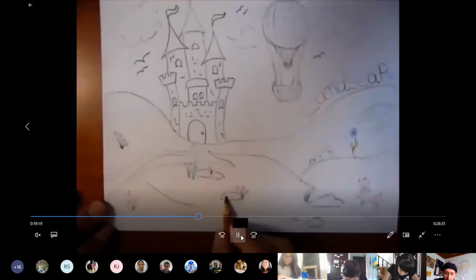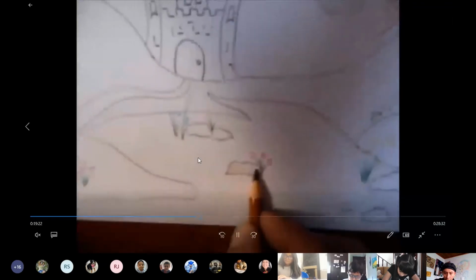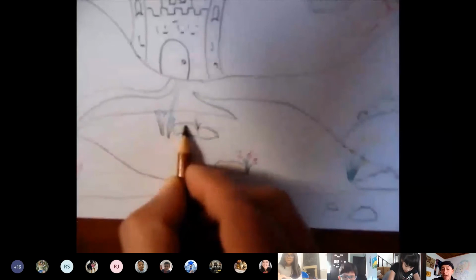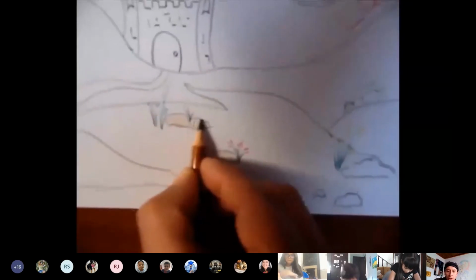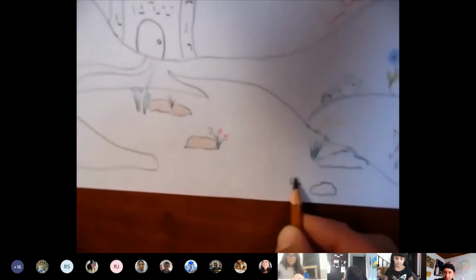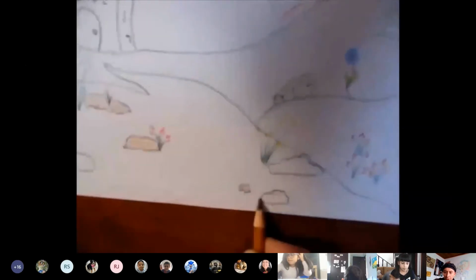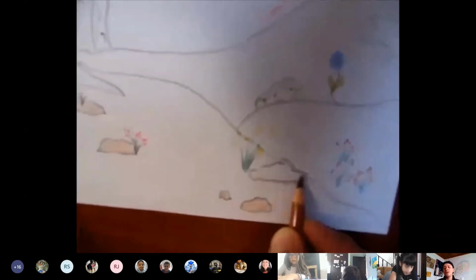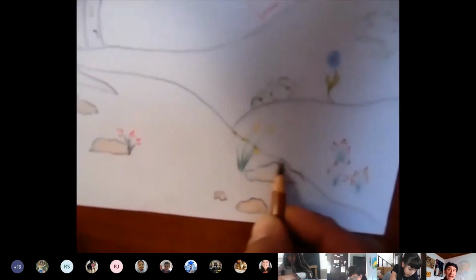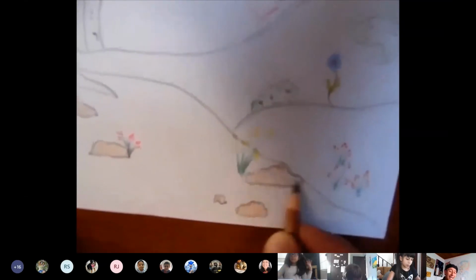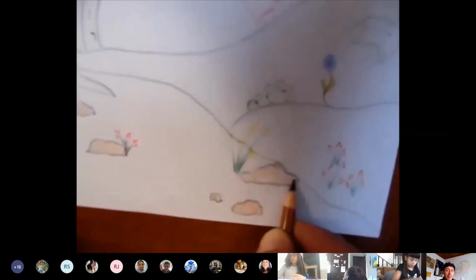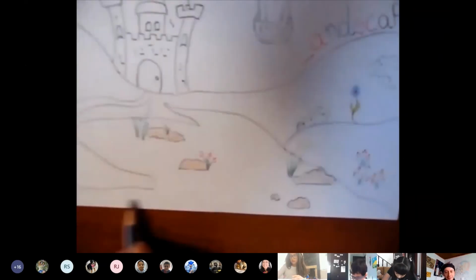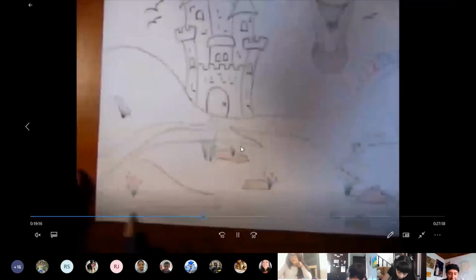Now, I am going to color the rocks. In my case, I decide to use brown, but you can use gray, for example. So the rocks of the lake. We are going to color them with a dark color. Dark colors like brown, like gray, like black, but be careful with that color. Okay, landscapes. Now we're going to color our lake.